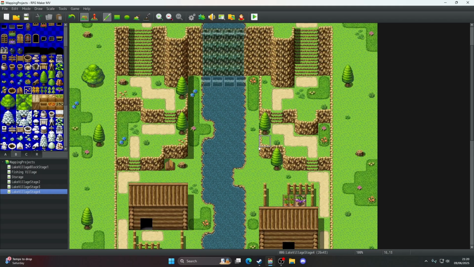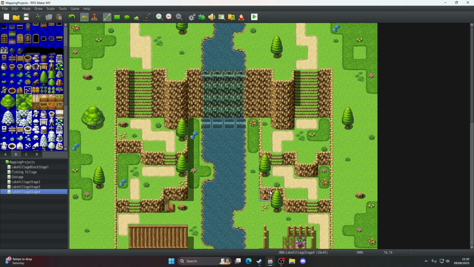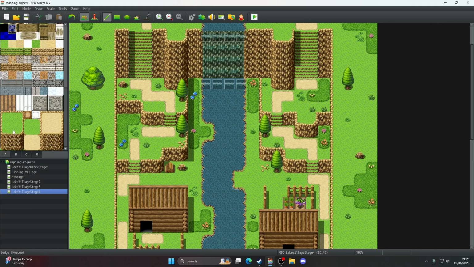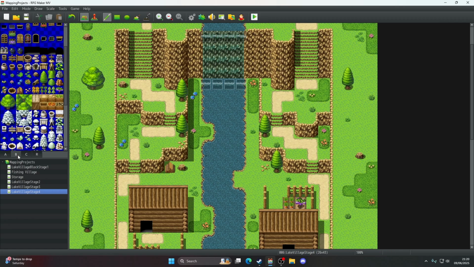Not a lot, but just enough for it to make sense. Maybe there. Nah, it's on the same Y level. Or X, I should say. Not Y. I always get them mixed up. Yeah, I don't like that last one. Let's maybe move this here. There's the only problem with MV. I wish MV had the layered system that MZXP does.